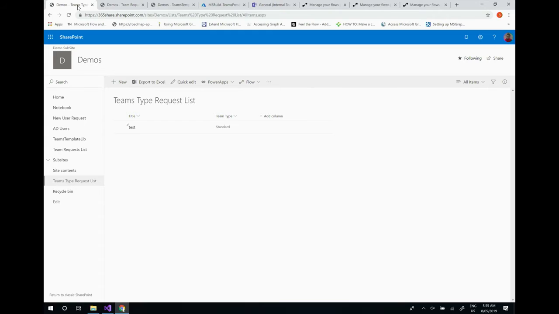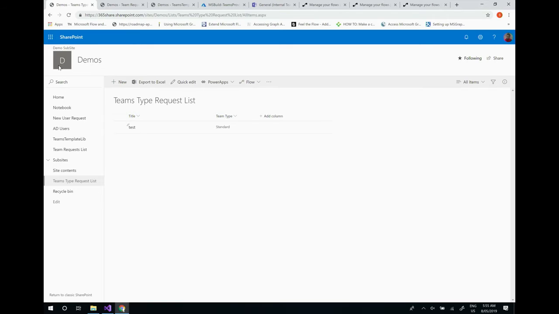Now in Teams, you have options available, like you can create teams from templates. There are standard team templates for different industries, and then you have your custom templates for the organization. It's very tricky to write a program and support all these structures and options. What I have done is I have created a simple list which has standard templates in it.